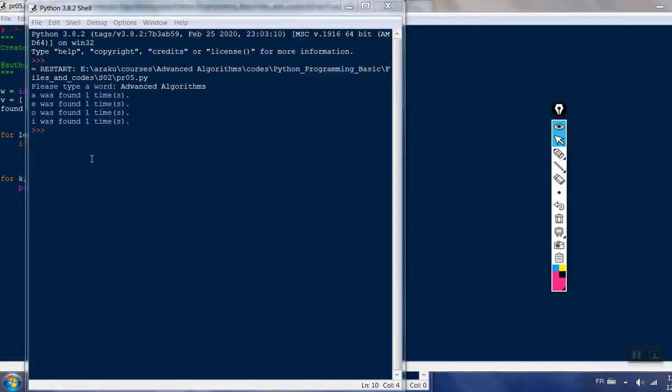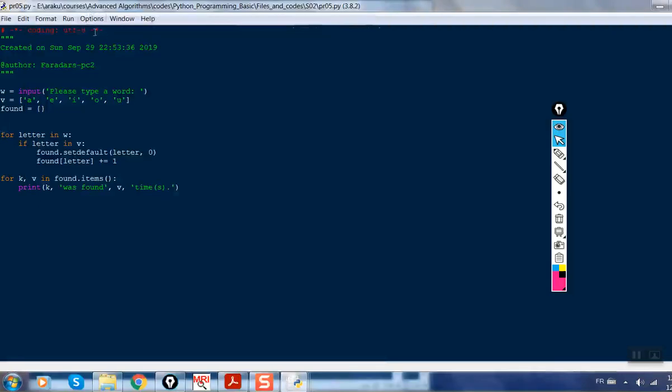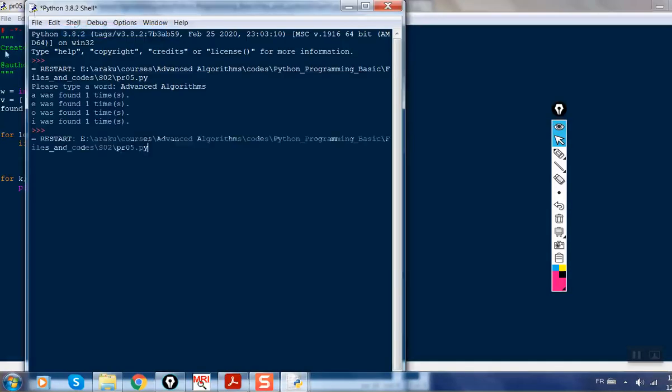It's interesting. If I run it again and type advanced algorithm without a capital letter, now A was found 3 times, and the others only 1 time.